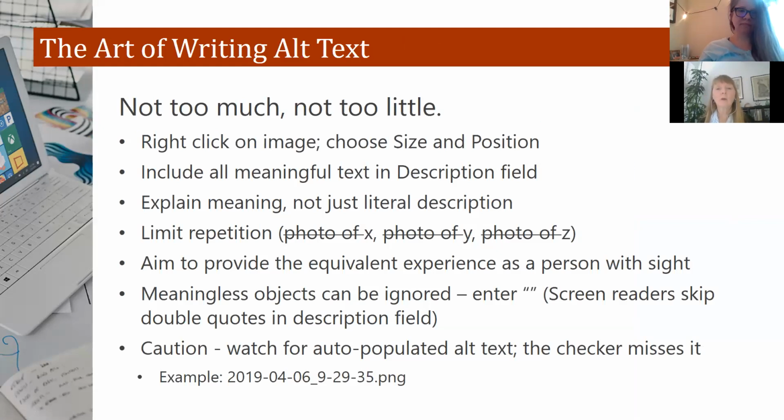You can choose, as you do this, and we'll demonstrate this a little bit later, you right click on the image, you choose the one that says size and position, and in that you will have an alt text. It may be different, whatever program you're using. If you're using PowerPoint on a Mac, it might be different than my PowerPoint on my PC. If you're using Microsoft Office 365, I know that just recently there have been some new accessibility features that have been added to 365. So it probably will be different, but it'll be easy to find.